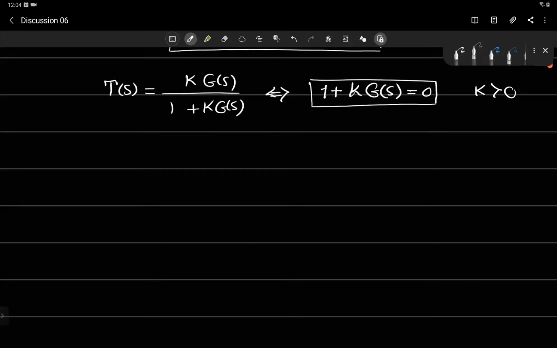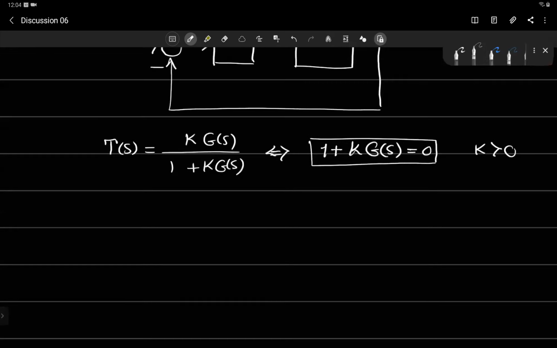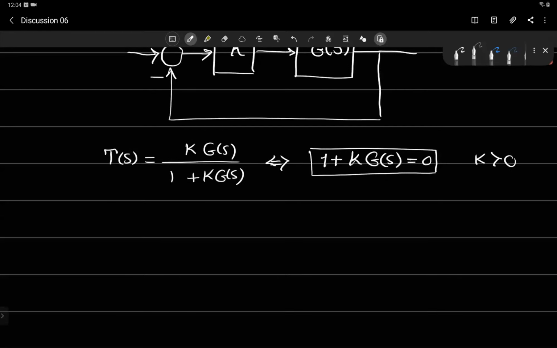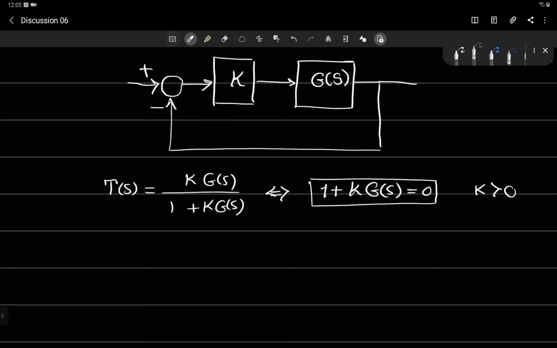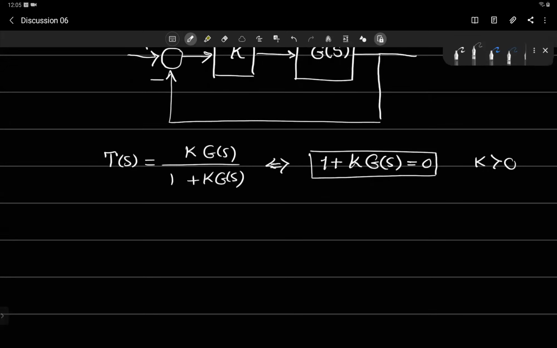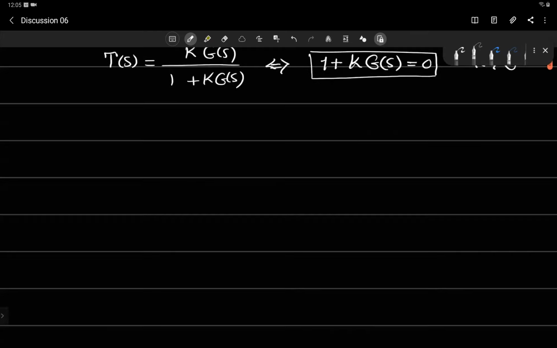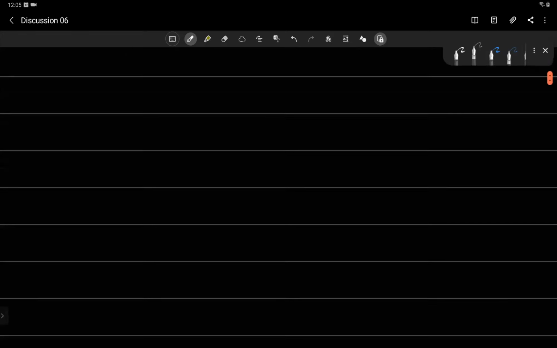So as you can guess, first of all, when k is equal to 0, this means that we're not essentially closing the loop at all, right? So the poles will be essentially the same poles as the original system, right? And as we increase k, these poles will start to move to other points, and we will see how to determine how this change occurs.